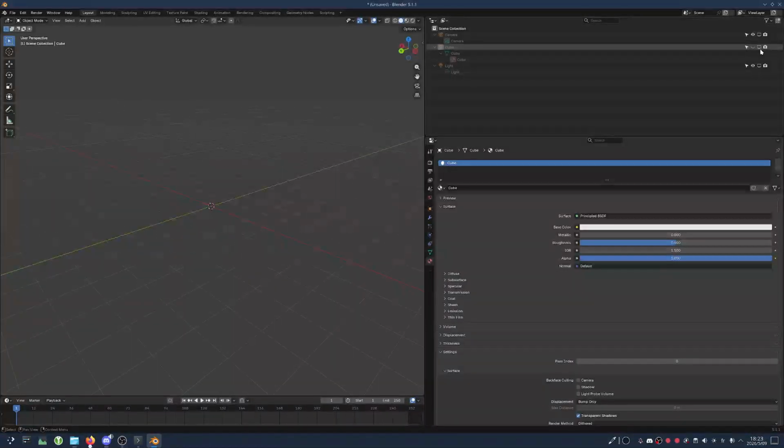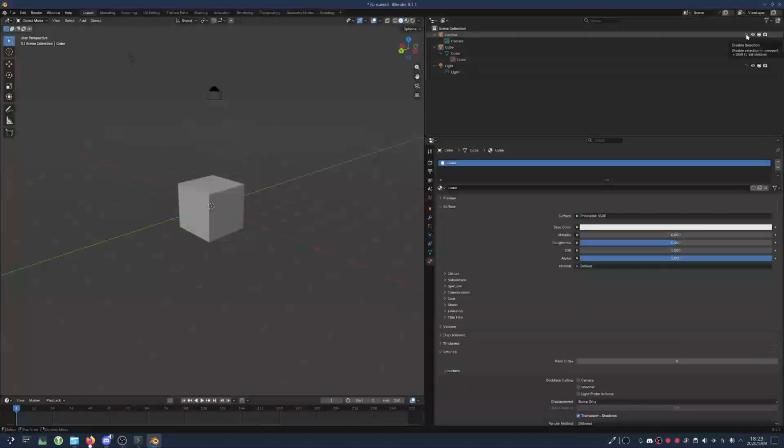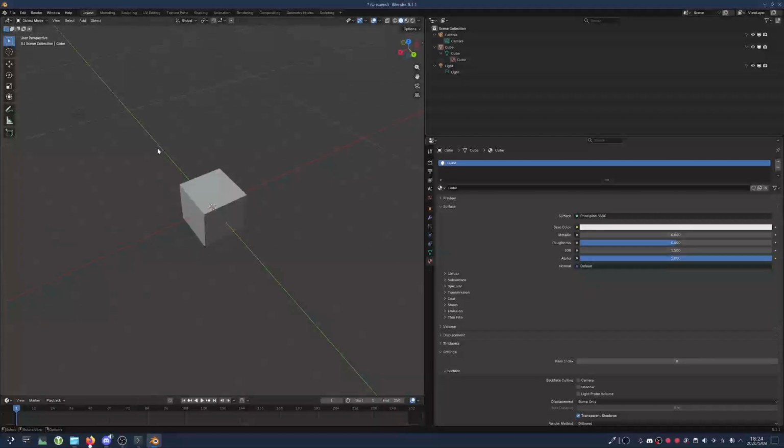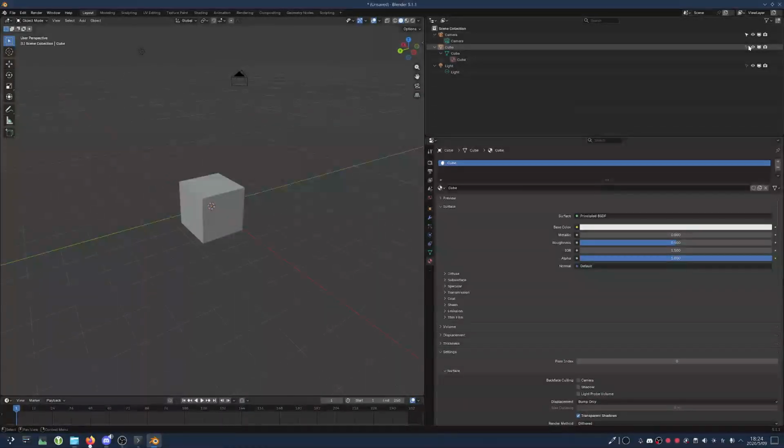The eye basically does the two things in one, and the cursor just means that the object can be selected or not. So you notice if I try to select the cube now that I've turned off the option, I can no longer select it. I'm really trying here, but it's not doing anything. So this is kind of like a lock in Photoshop, for example.